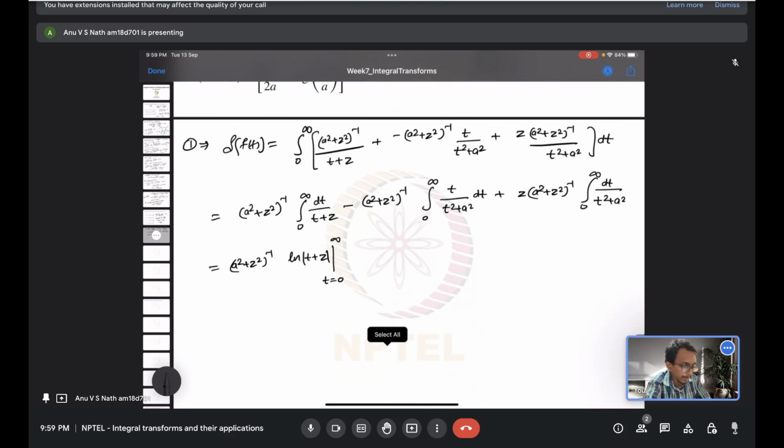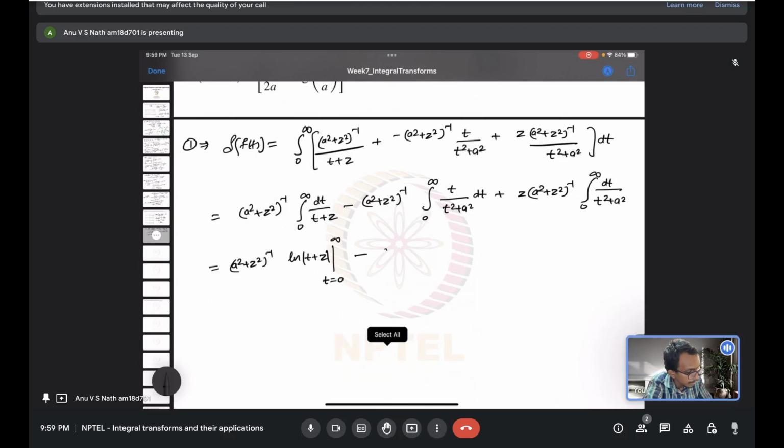I mean, we can, but we have to take care of certain things, like there is a log infinity appearing here, which is going to cancel with another log infinity. For that we have to properly take the limit. Instead of putting the higher limit to be infinity, we have to actually put it as, let's say, capital R, and then take the limit of capital R to infinity. Properly we need to do that, but instead I am doing a different thing: we are grouping terms which, if they group together at infinity, we don't need to take a separate limit, it will automatically cancel. So that's what I am going to do.